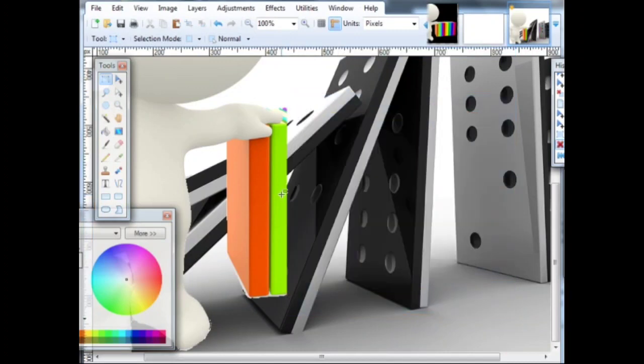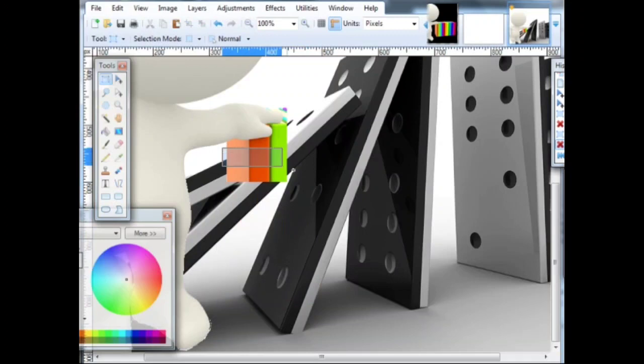So if I press delete, you'll notice that part of that picture is being deleted. And as you can see here, that's the way to go.